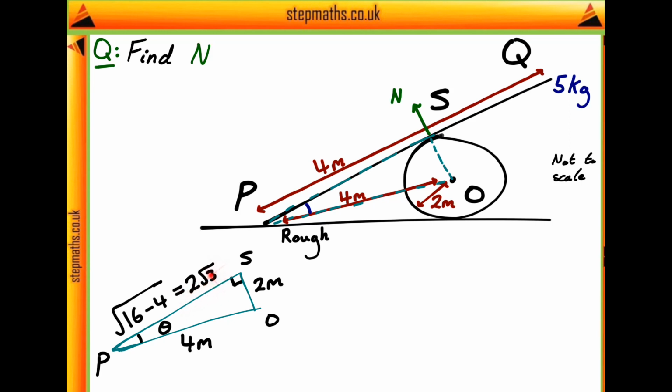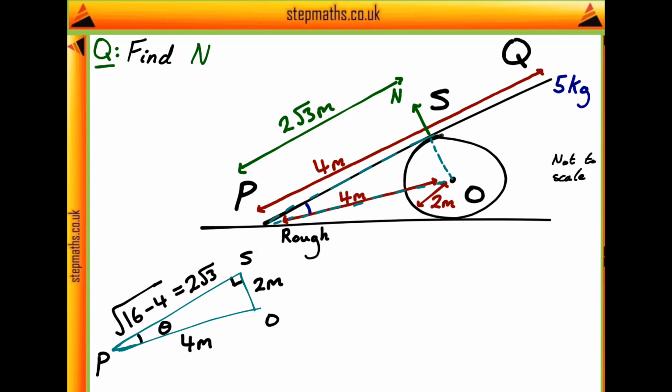Now why is this going to be useful? Well, it gives us the distance from P at the corner of this triangle right up to S. So the distance from this point P up to the point the normal force acts at. While this might not initially look too useful, we can come to that in a moment and see if it is going to be, since all we're trying to do now is fill in as much of the diagram as we possibly can.